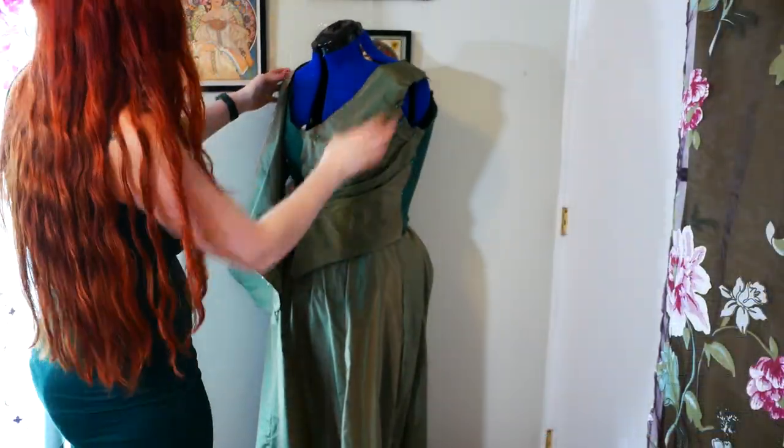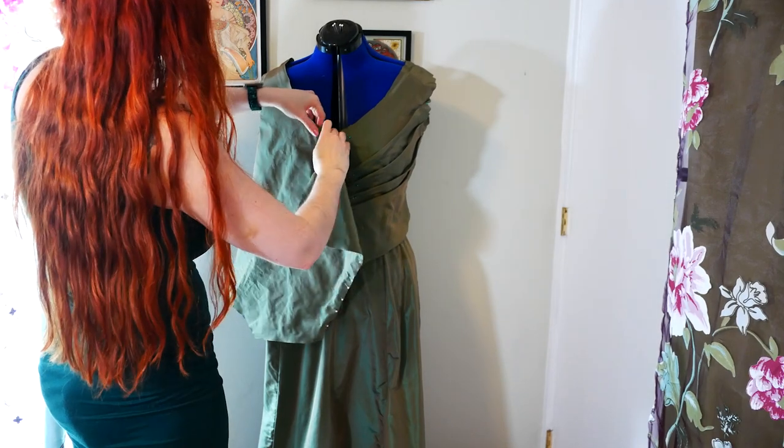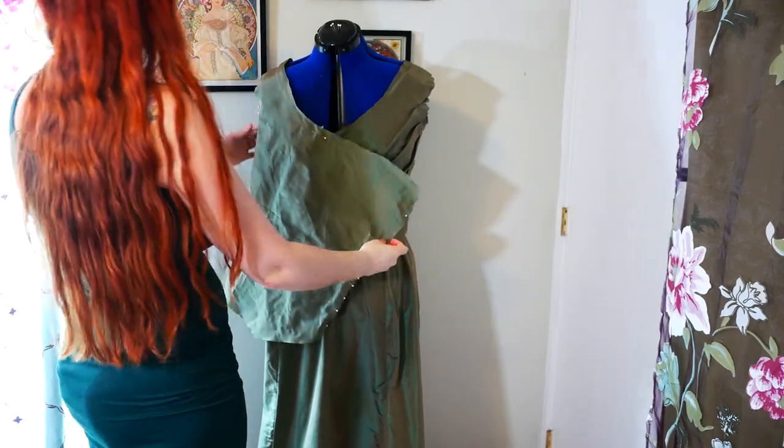I pin and redrape the silk fashion layer onto my dress form, on top of the structure layer.